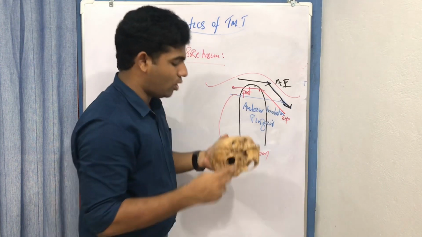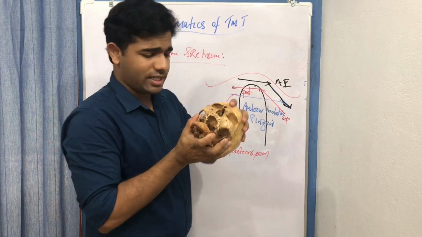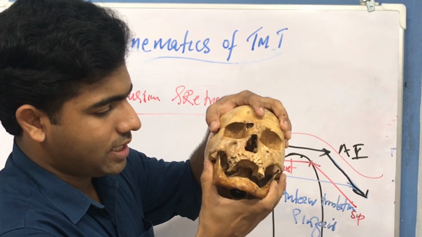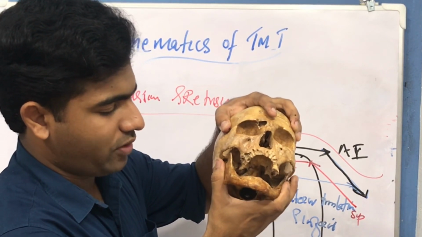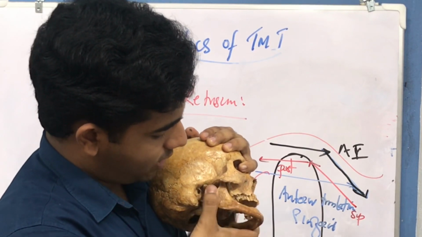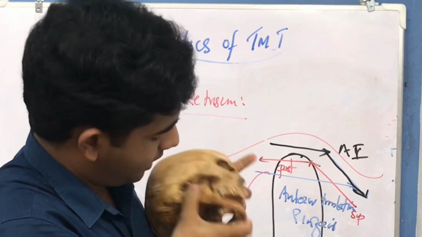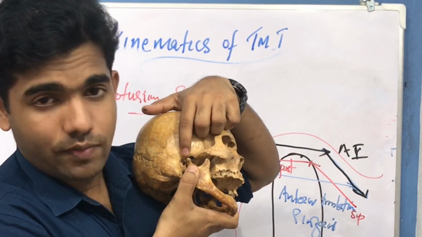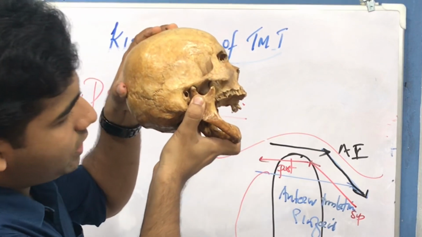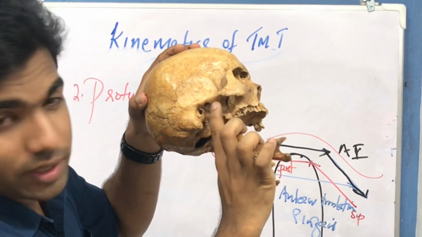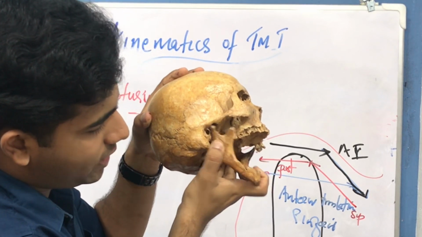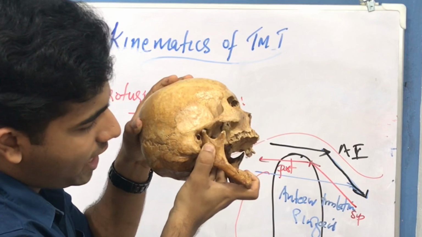Let us see with the help of the bone. This is your protrusion, the mandibular condyle moving anteriorly, and this one is your retrusion, from there back to normal. For the protrusion to happen like this, you can see that there is no spinning or any movement like that. You just need the mandibular condyle to move from the mandibular fossa to the articular eminence. So this is a pure anterior translation. But you can see that there is a slope here, and it cannot move anteriorly more than that. So this anterior translation will be accompanied by an inferior translation. So it will be an antero-inferior translation.